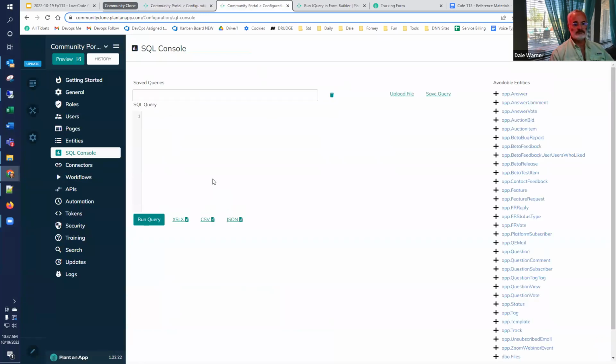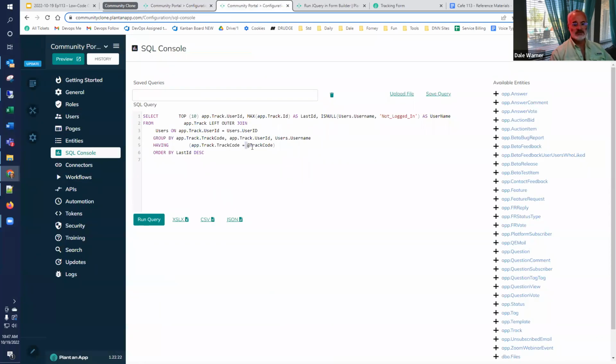Paste that, and we'll say we're looking for the track code of A. Some of our test data had A. So we can see it returns a user ID 11, the last ID that was created was ID number 2, and the username that did that. So this is the information that we're going to get back, and we're going to iterate through.